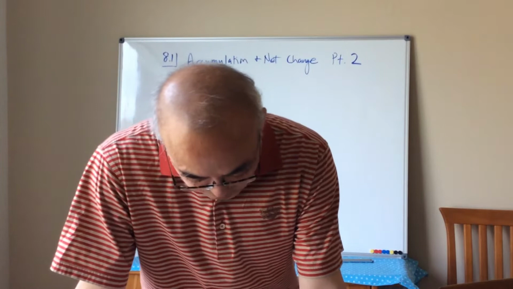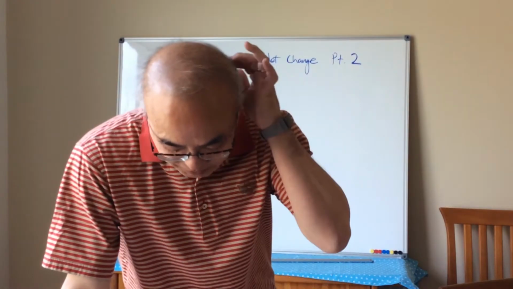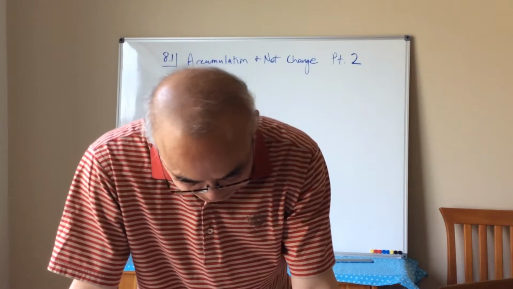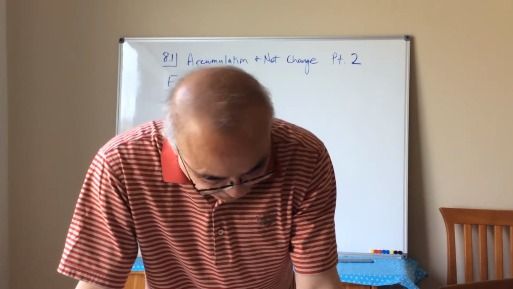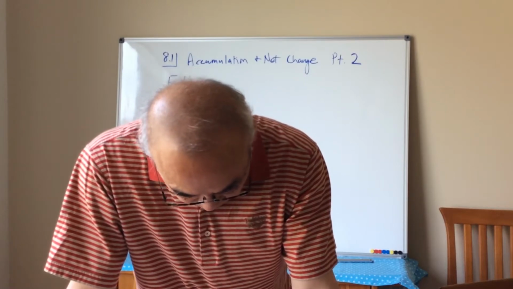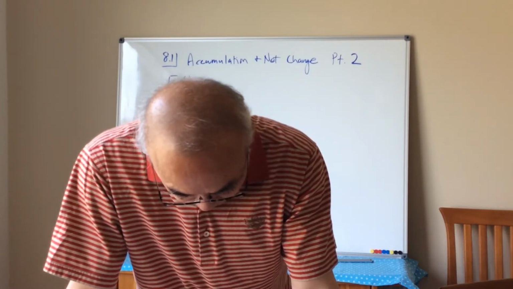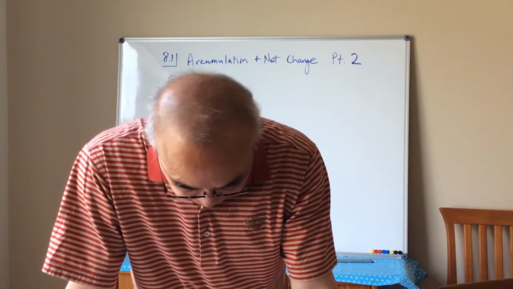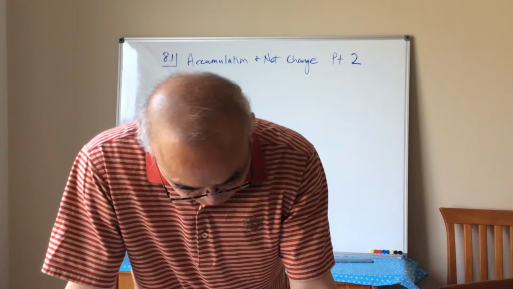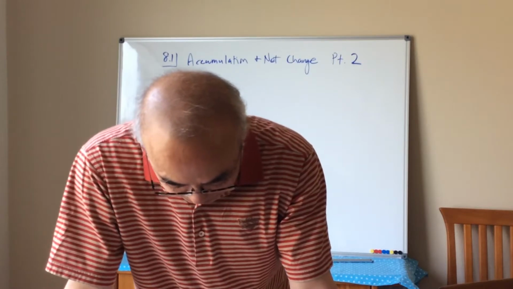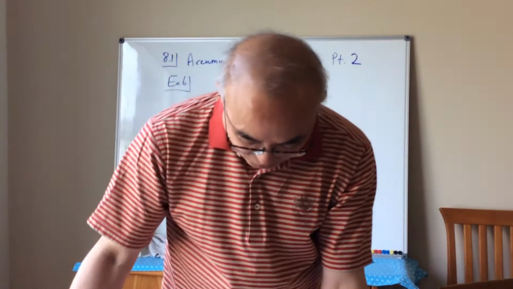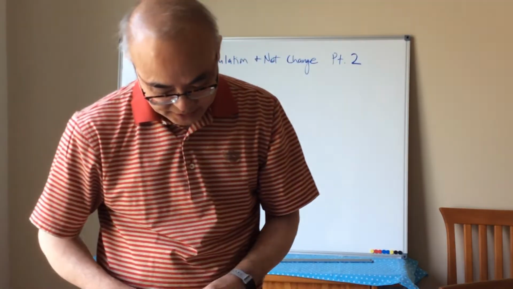It says from noon to 6, the rate at which people enter the amusement park at time t is given by E of t, and that is given on the left-hand side there. And also, the leaving rate is L of t, and it's given in an actual equation. So if 3,000 people were in the park at noon, how many people are in the park at 6 p.m., rounded to the nearest 100?